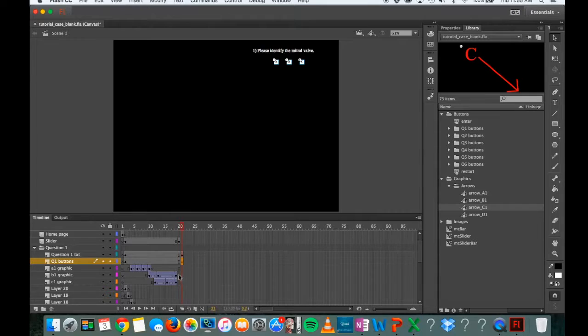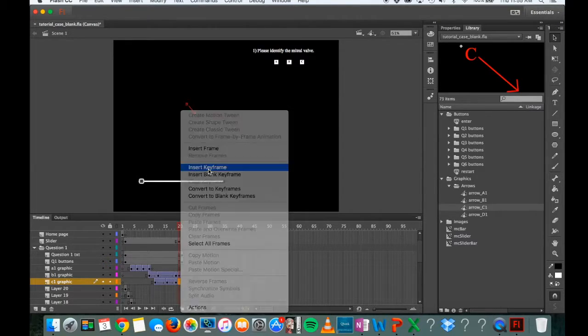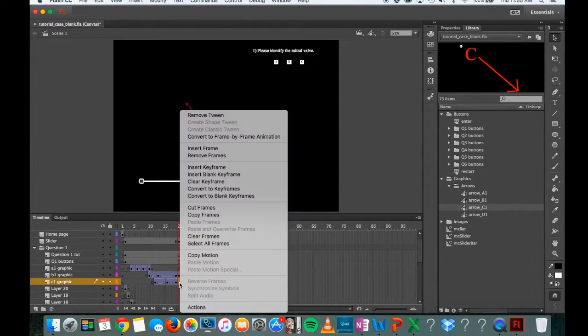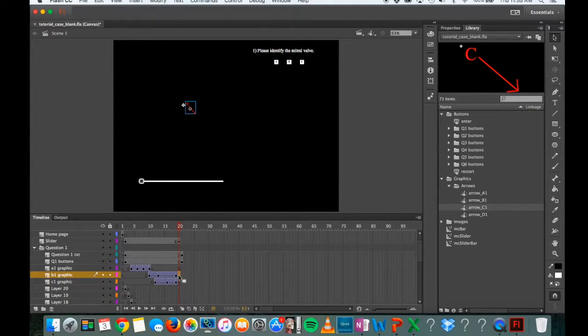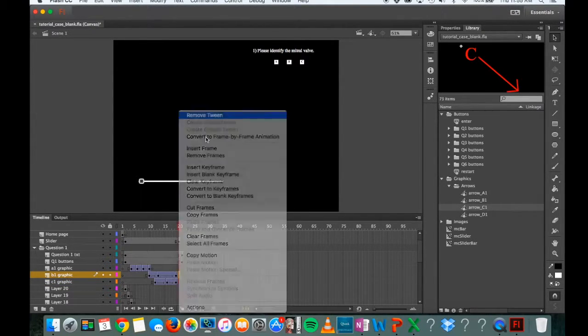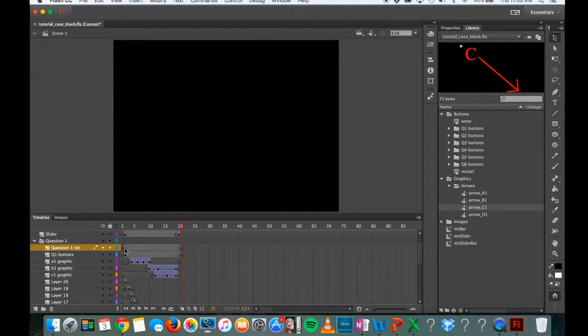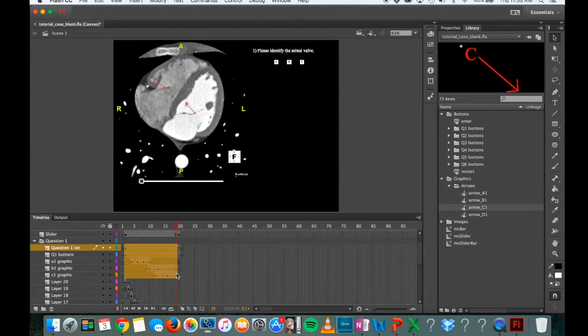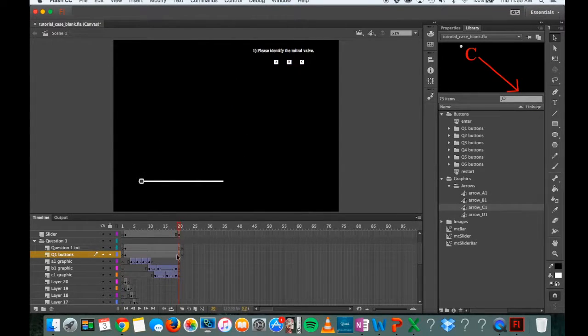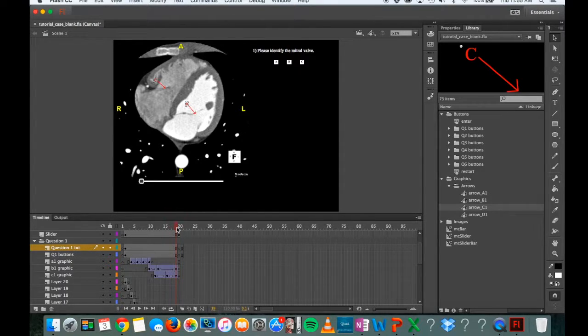But what I want to do is insert keyframes here, and it'll make the copying and pasting a lot easier, because if you don't insert the keyframes, it'll expand the rest of these frames. So you have to insert these keyframes, and it'll make a much cleaner transition. So we got all these keyframes here. So what I'm going to do is copy, actually we want to move these keyframes 1 back. There we go. So I'm going to copy this entire section here.